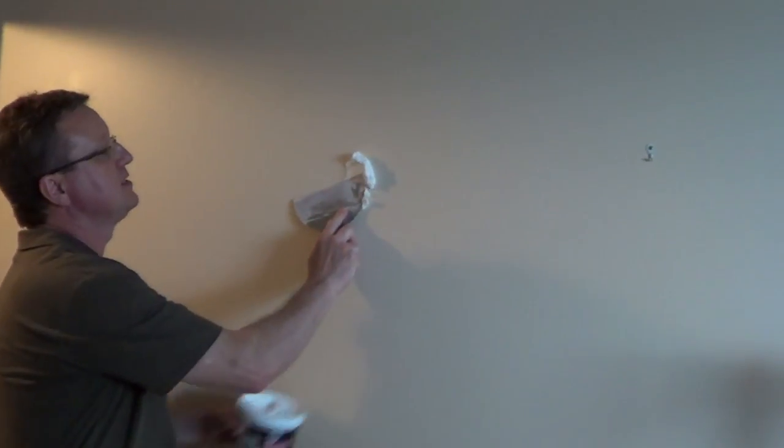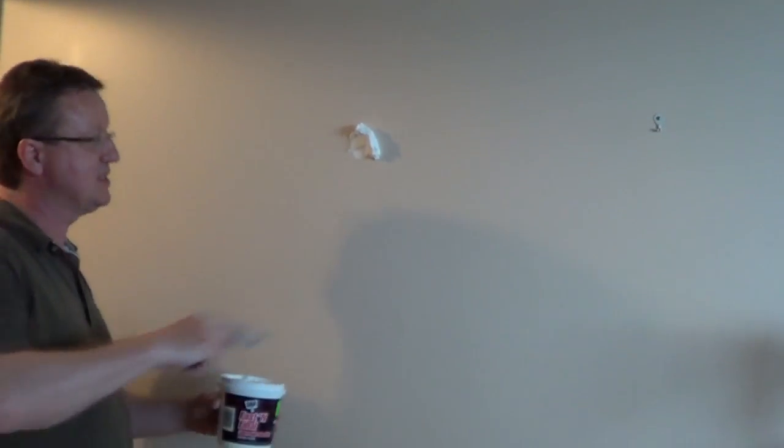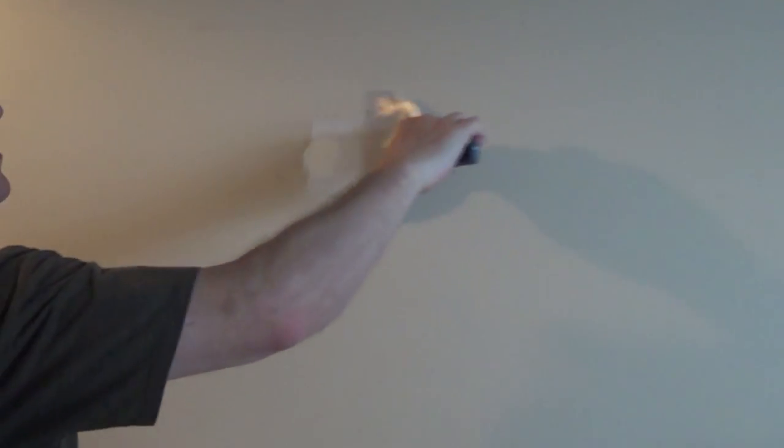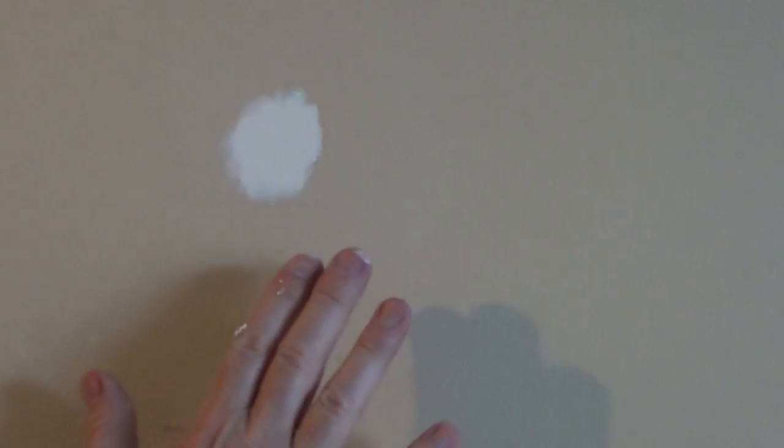And then using this lightweight compound, all you have to do is force it in, and this stuff is amazing because it's going to stay in place. It shrinks very little, and it's excellent for this type of repair. What you want to do is make multiple passes, and you can pull it a couple different directions until it's completely filled and there's nothing sticking out over the edge. And you want to pull all the excess off the drywall too, because it's going to eliminate the sanding.